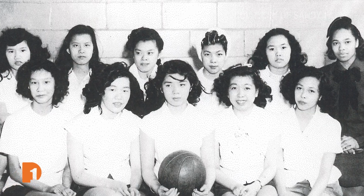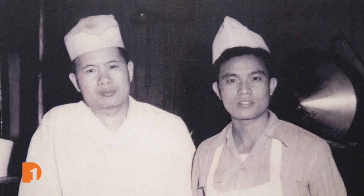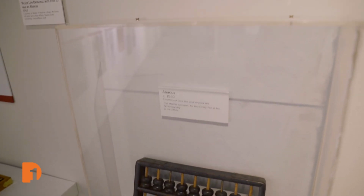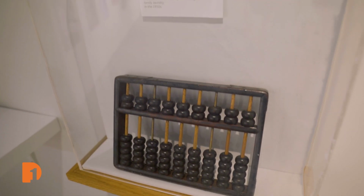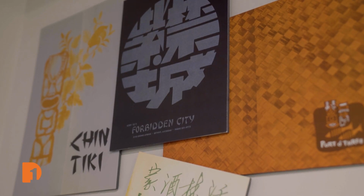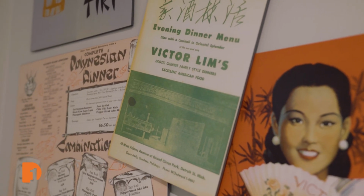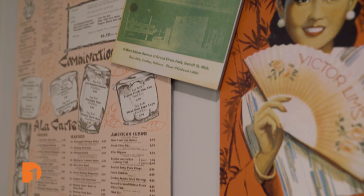So much of the Chinatown community, and I'm so proud of this, is still here in the Detroit area. And when we started to contact the major Chinatown families and all these different people that had lived in Chinatown, they came out and said, we've got these artifacts in our attic or in our basement or in photo books, and all of the community members were willing to share those and to tell their story. So we're so grateful. Really, this is a truly community curated exhibit because the community members were willing to share all the things that they had, and you can see a huge range of those artifacts in the exhibit.